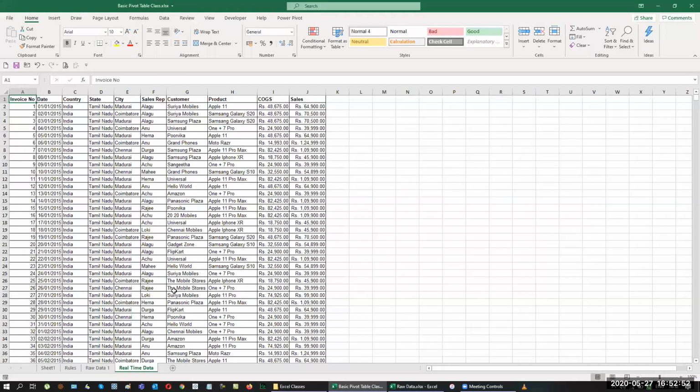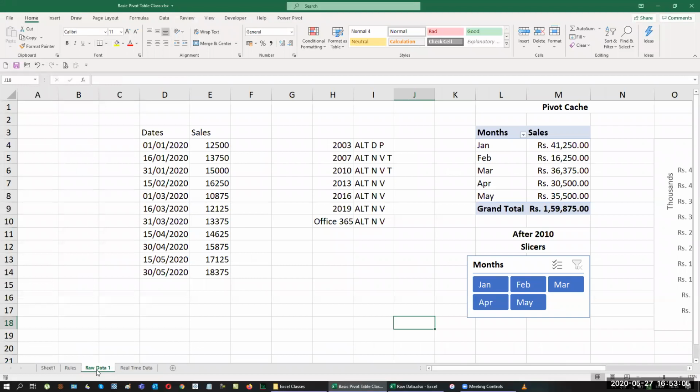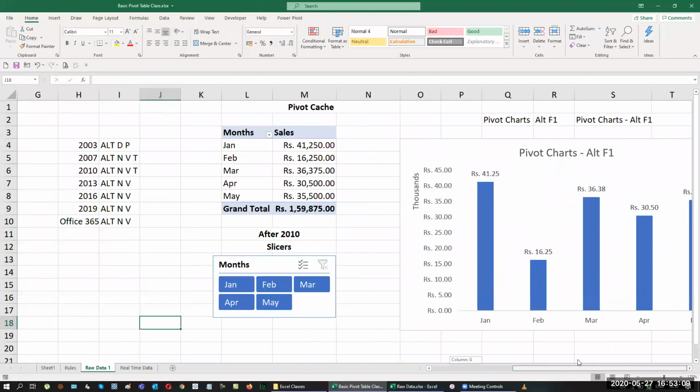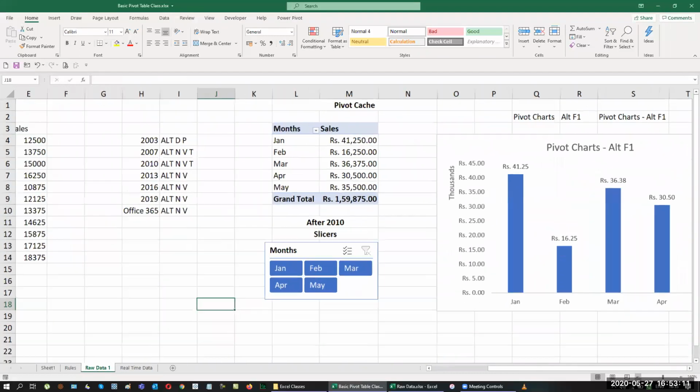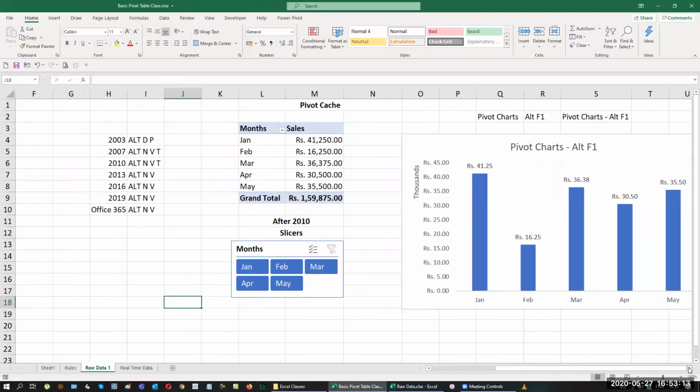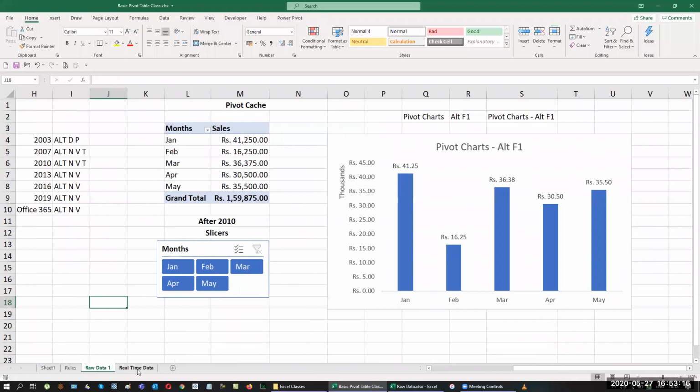Now I'm going to build a pivot table. Remember, when you are creating a real-time pivot table, please do remember, don't try what I did in my previous logic. I had the data and even my pivot table, charts and slicers, all of them in one single sheet. Don't ever try to do this because you have a large data here.